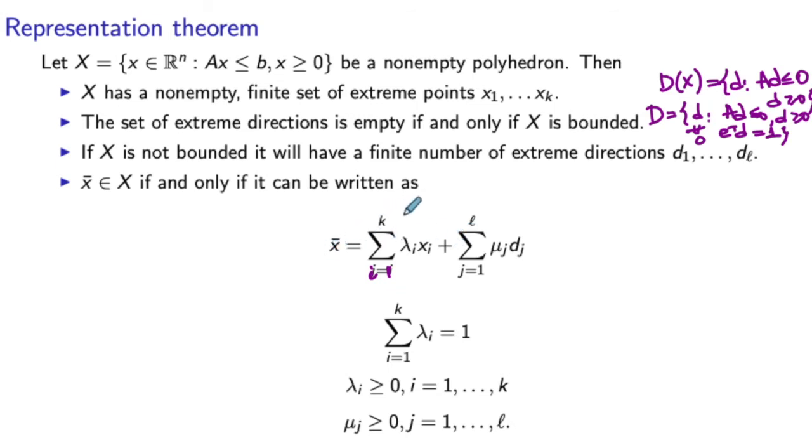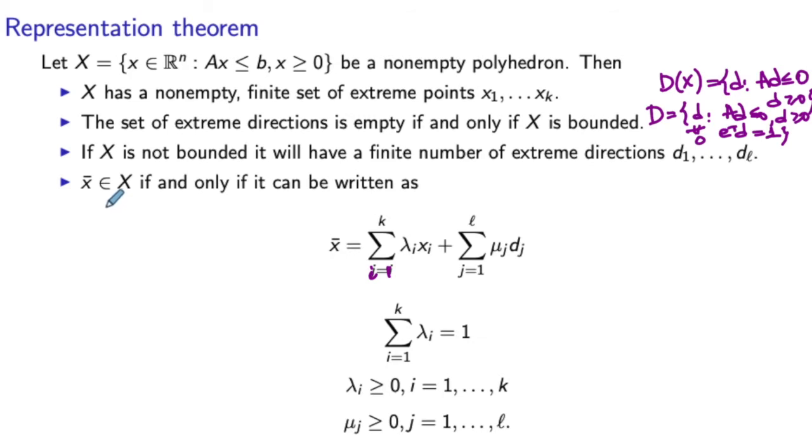So if X bar can be represented like this here, then the convex combination of the extreme points clearly belongs to the set X, because the set X is convex, right? And then once you have the convex combination of these extreme points, if you move along the extreme directions, then by the definition of extreme directions, you will still remain in the set X. So the part where X is represented like this, then it belongs to the set X capital, is easy.